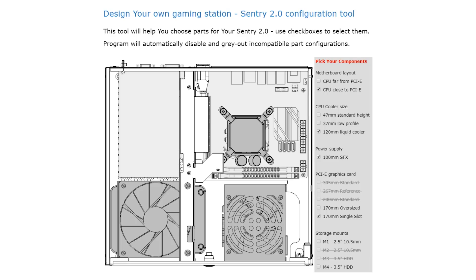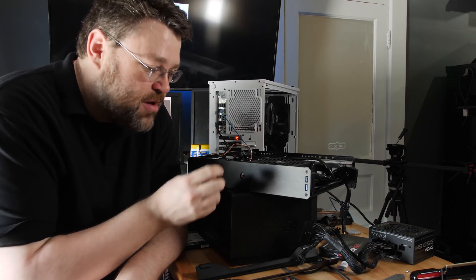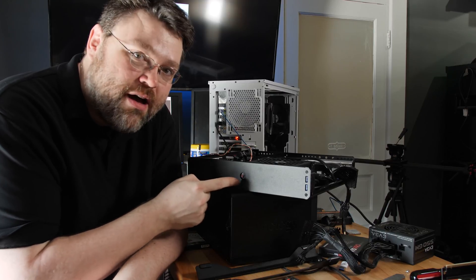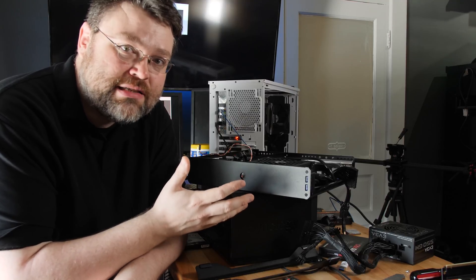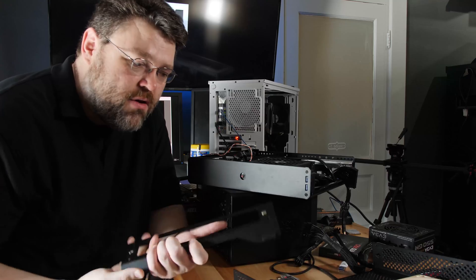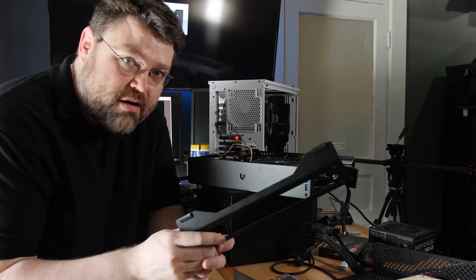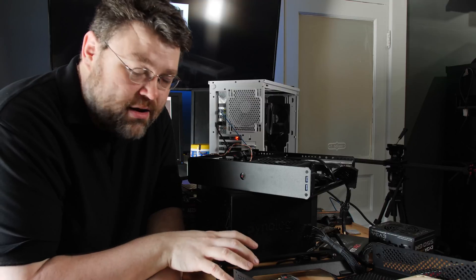I've used a power supply that I don't recommend, but it does actually work even though I had to solder my own surface-mount button and then make a 3D-printed cover for it. It actually comes with a really attractive sort of arcade-style push button, and this really does look like a console — a really nice system. It also has an optional stand. I would highly recommend using the stand because cooling seems better in my informal testing of three systems. But if you don't want to use the stand, it comes with little rubber feet that pop into holes on the bottom.